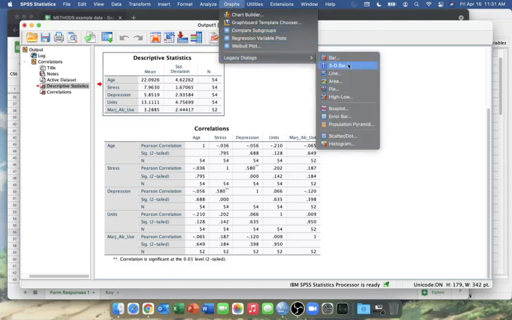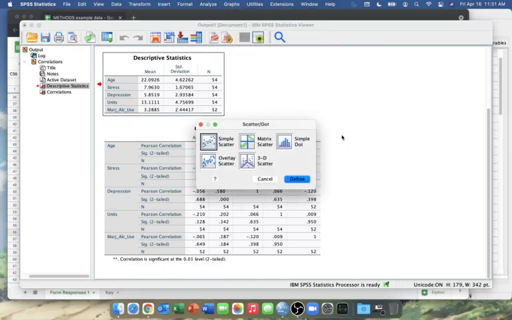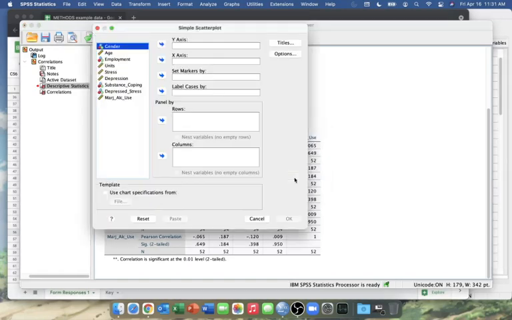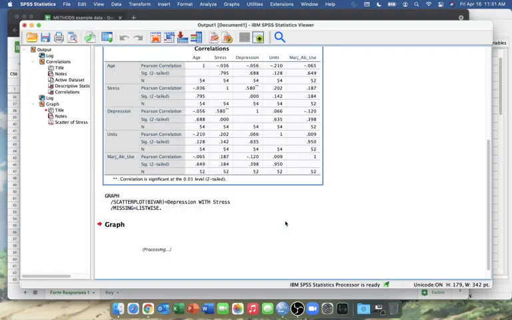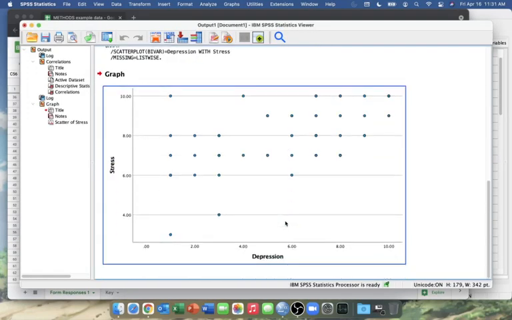Maybe then we want to go to legacy dialogues and create a quick scatter plot of these two variables. Let's see what the shape of that relationship actually looks like. All right, a little bit clustered here. This is not our most beautiful scatter plot. Normally we want to see a little bit more variation in our data points.